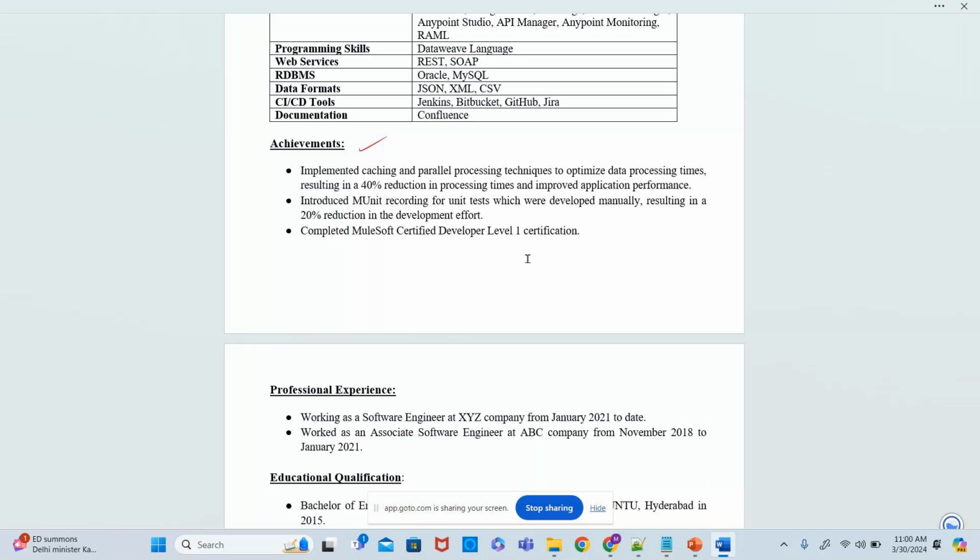Already I included it in the header. That is one there. But it is general. Everyone will keep that. They will not put a separate achievement section. But what they will try to do is put it as maybe one point in the professional summary there: I'm an MCD Level 1 certified developer. For example, like 60% people are there. But among the 60% people who are certified, you want to be standing out. You want to be standing out. How to do that, exactly? With these kinds of things, exactly. With the proper professional summary along with these achievements.